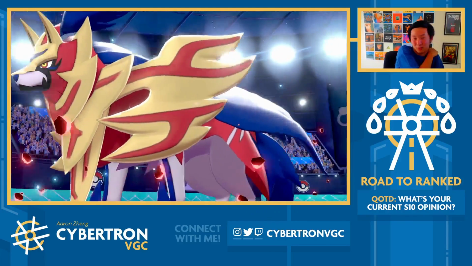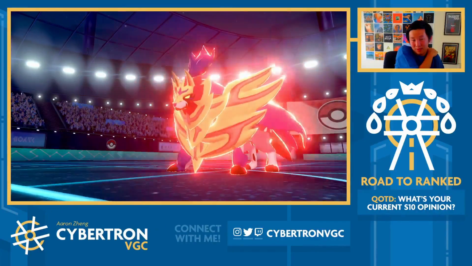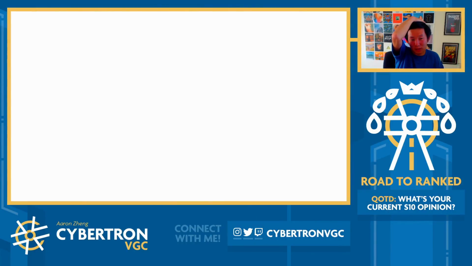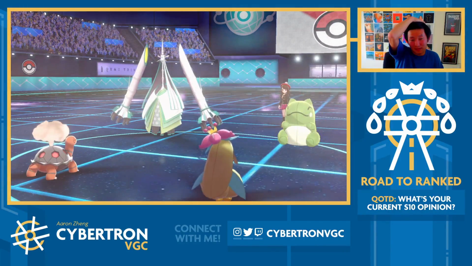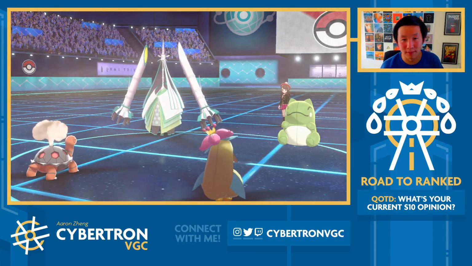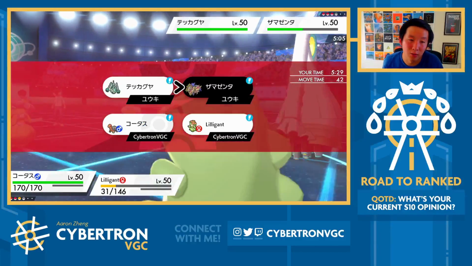I'm gonna go for Bash, presumably targeting Lilligant, and switch Lilligant out this next turn. And the thing is, I have to respect Meteor Beam Celesteela as well, right? So if I don't target it, I'm actually at risk of just fainting. Yeah, and if I went for After Eruption, then things would get pretty dicey. Now, you could switch Celesteela out.